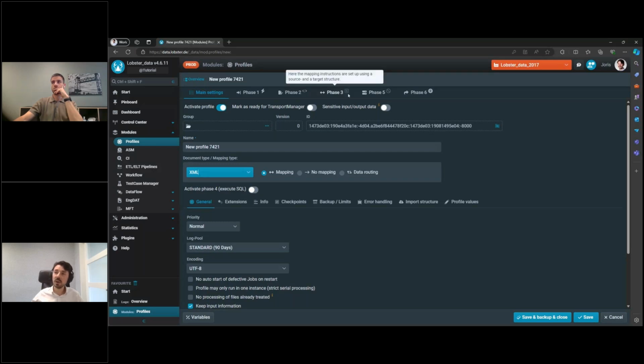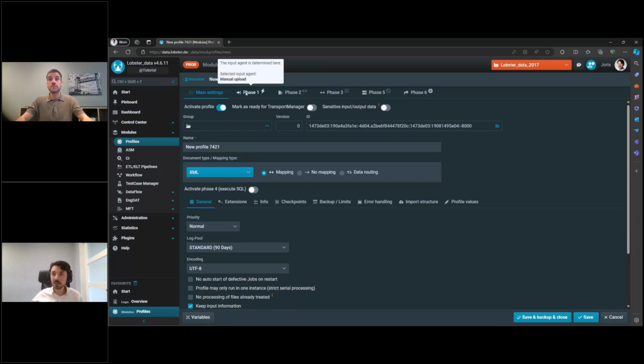Phase four is optional if you want to connect to databases. Phase five is creating the actual file to send over to your target system. And in phase six, you determine how you are going to send this file, so via which communication protocol again, which we highlighted a bit earlier in the slides.